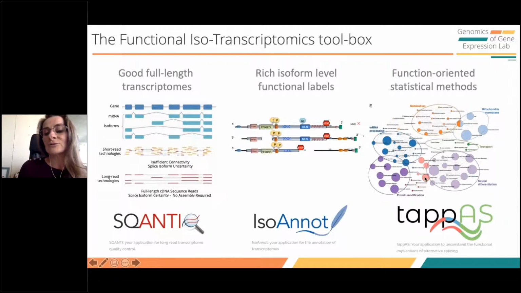And tappAS is a tool that we have created to do some statistical analysis and ask questions on the functional relevance of isoform changes. So I will be talking about some of the updates in these different applications.